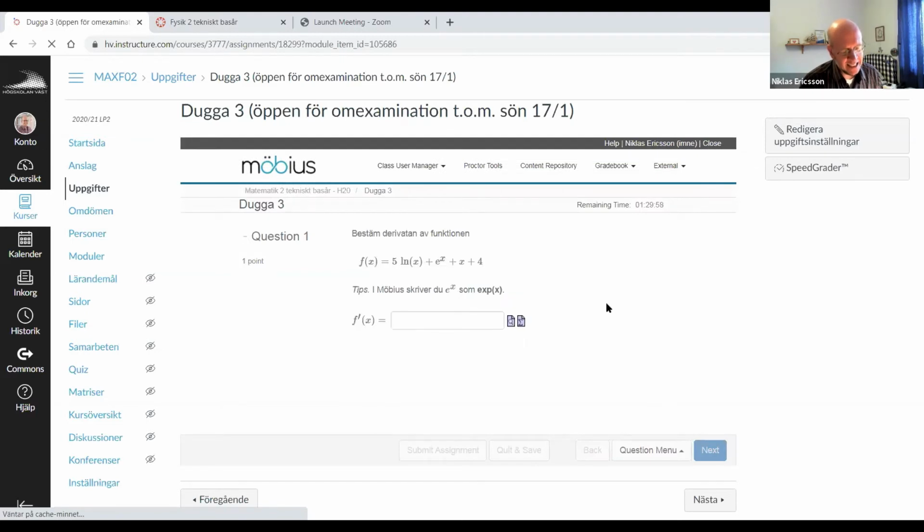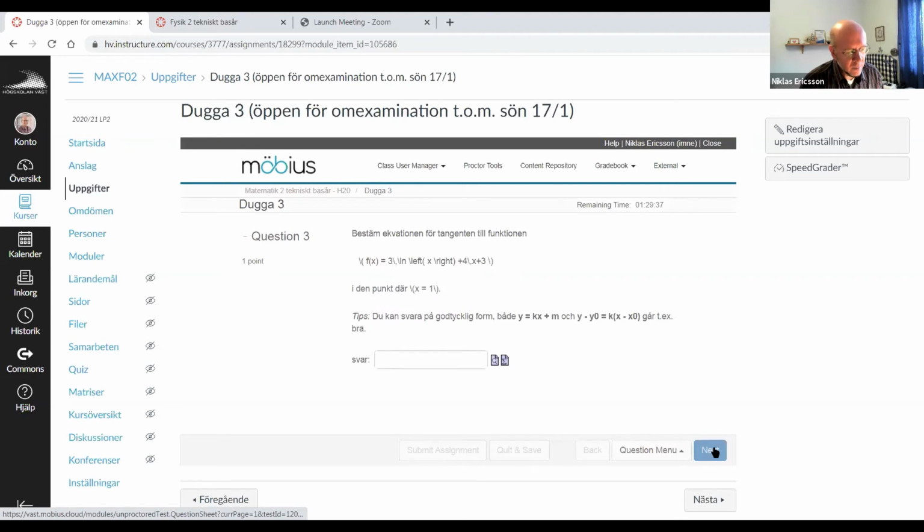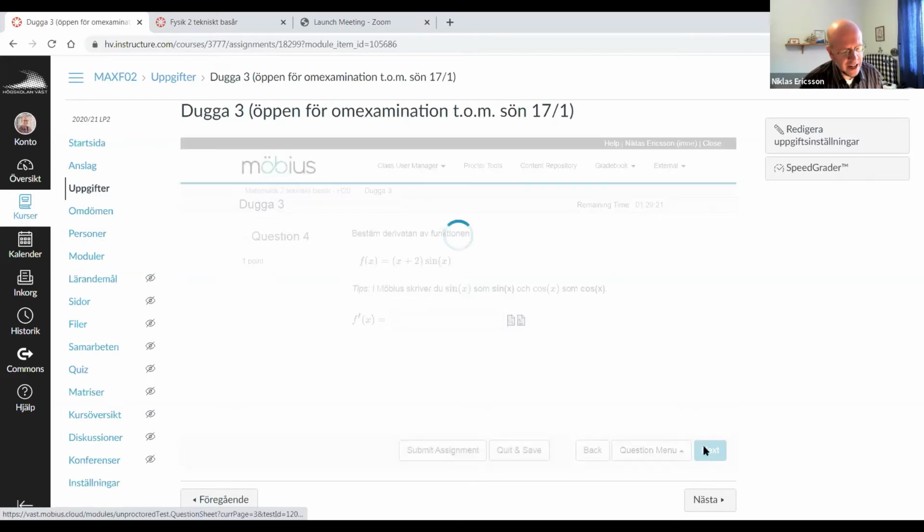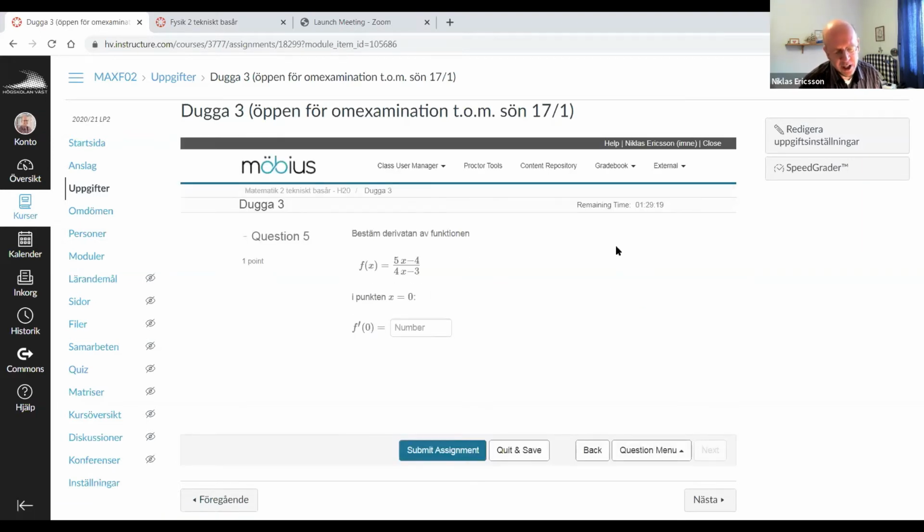As I said, it is typically very basic questions. Here we have one where the student is asked to compute the derivative of a function. The next question is another derivative computation, where they have to use the chain rule. Here they have to determine the tangent line to a special function. And we have some product rule, and finally the quotient rule. So as you can see, very basic questions that they can use for practicing.